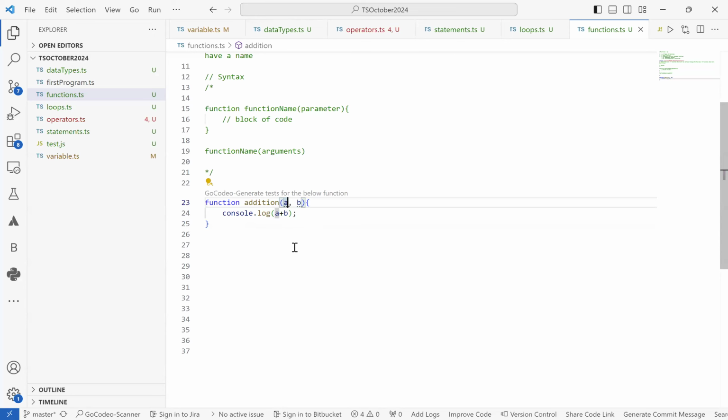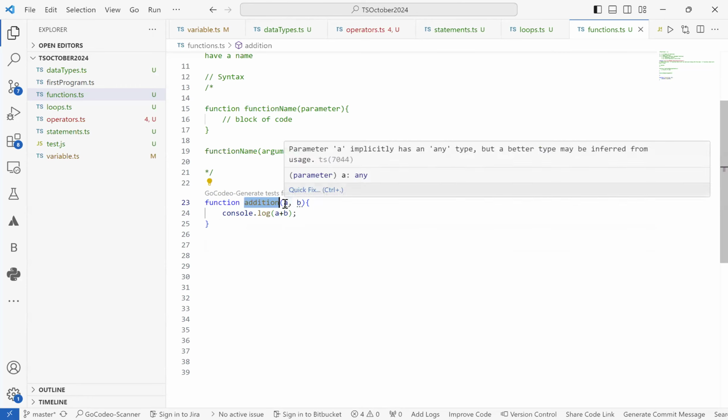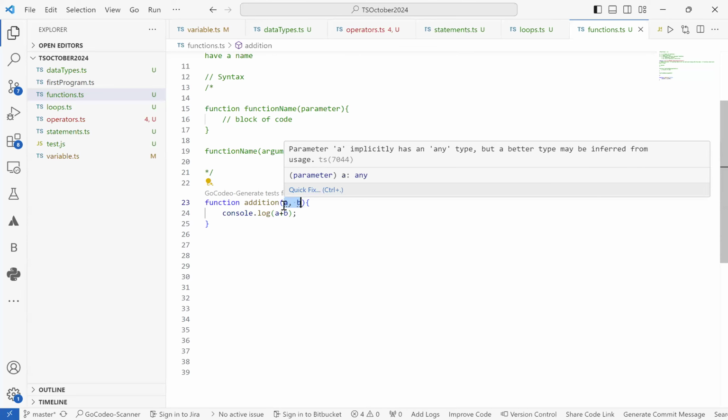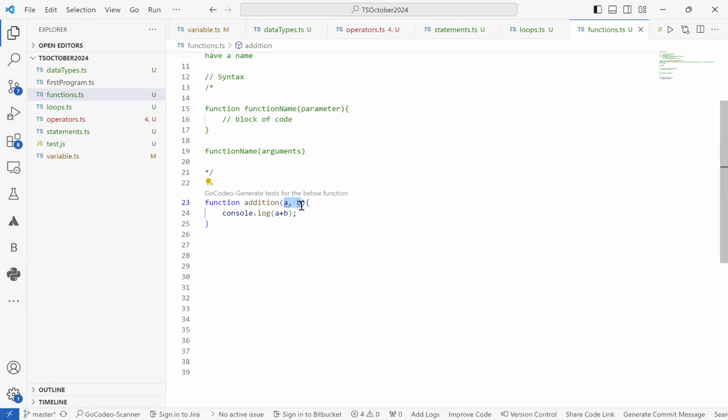So whenever we call the values, let's first see how we call the value, by using a function. The values that we are trying to get inside the function are known as parameters. So this a and b are known as parameters. Now we are trying to call this function by its name, and it requires a couple of parameters, right? So let's say I'll just say 10, 20.